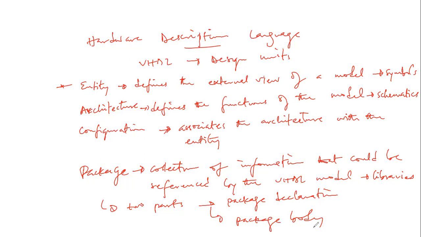So all designs are created from the entity. That's where we start from. It goes down to the architecture, then the configuration brings these two together. So I want to design a register. I know I'm going to have quite a number of combinational circuits in there, but this design should be able to hold data or instruction at some point in time, so it should have a memory. So what are we going to do? Those are the components that we're going to put together.